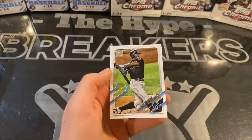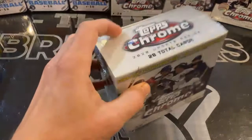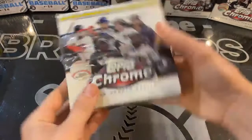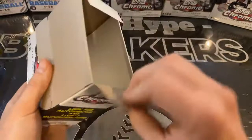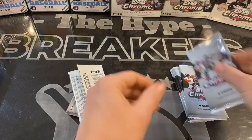All right, on to our next Topps Chrome Update Mega Box from 2020. Fun time in the baseball season, just a few weeks in, getting to see some of these rookies from last year try to build on what they did last year or improve, certainly improve. Take a continued step of success. Some of them, maybe it's bouncing back. Starting to see some of these other 2021 rookies flash as well.